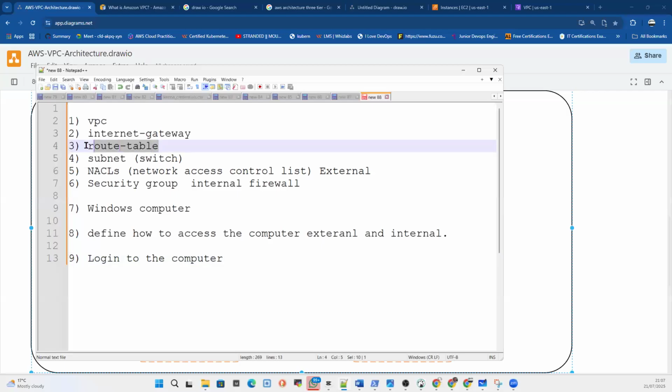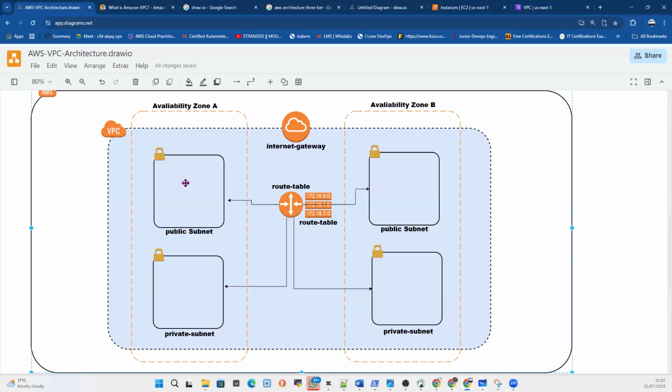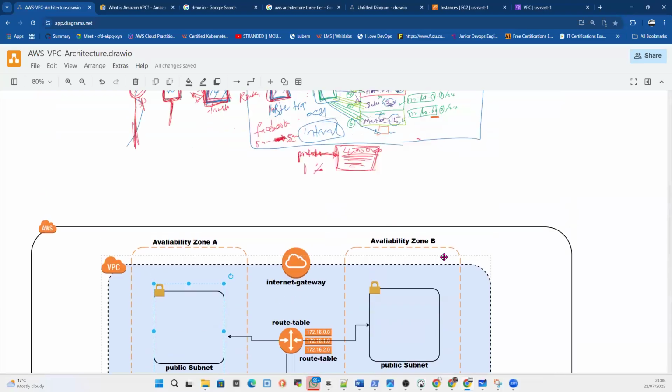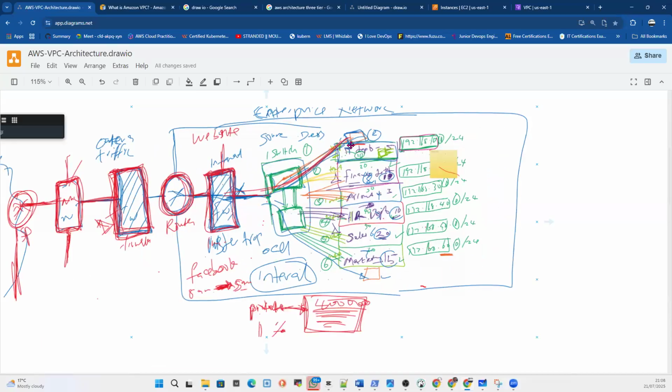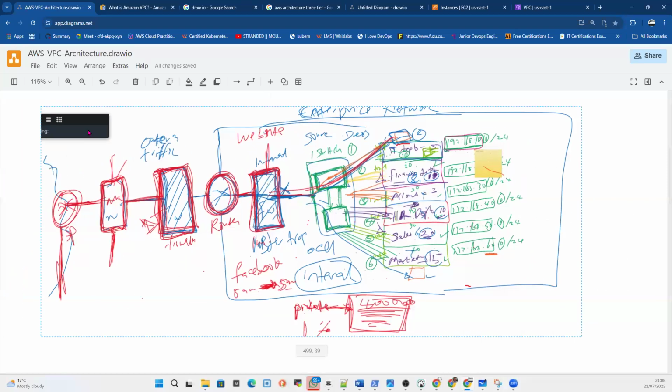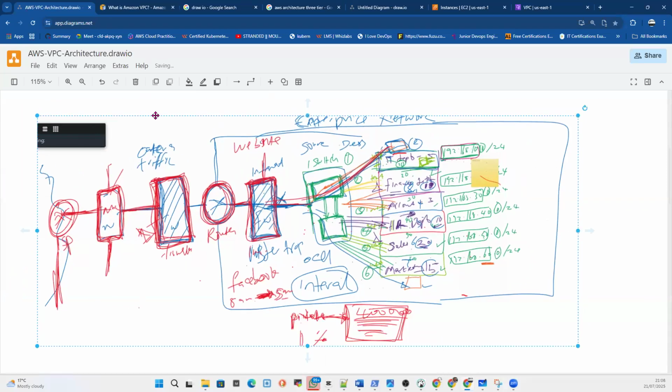After the routing table, we need to create subnets, right? So the first subnet we're going to create here, instead of calling it HR and all those, I used those names to show you a touch of what it means. But in a real sense, in the cloud, nobody is doing IT department, financial department, and all those things. We just use it to host our application. We can name it backend application, front-end application, database network, and all that, right?